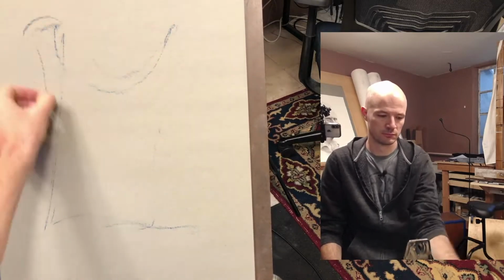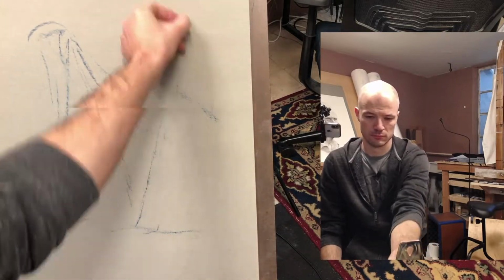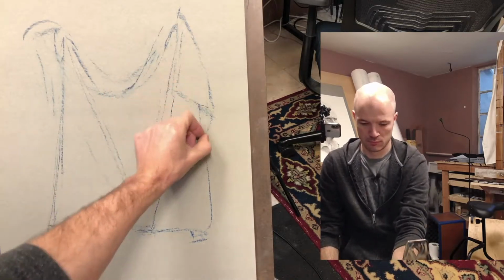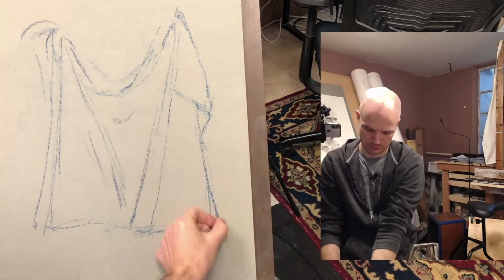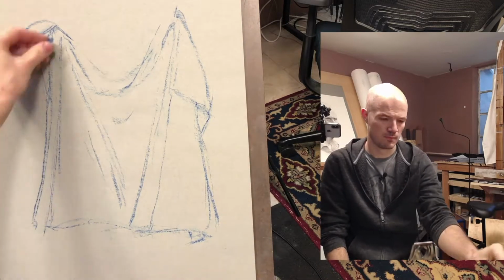This will be our NuPastel drawing on toned paper of fabric. So here I am just gesturing in the fabric that I'm working from. You will not be drawing this fabric. You have your own reference to work from. This just happens to be the one I'm going to demonstrate on. And I'm not going to do a full drawing here. I'm going to lay it in and get started on the process just so you can see how it should come together.